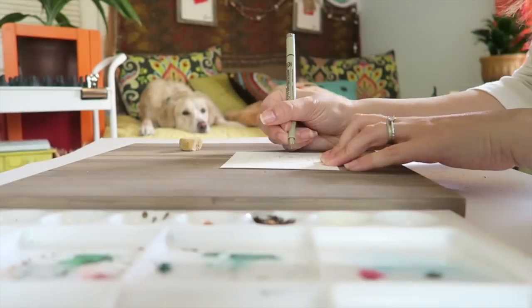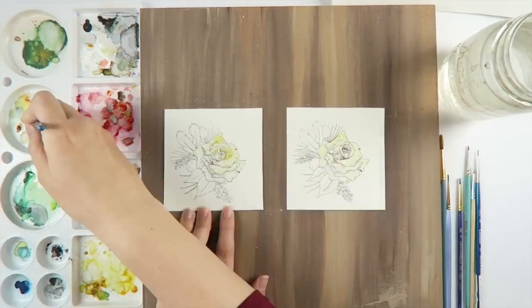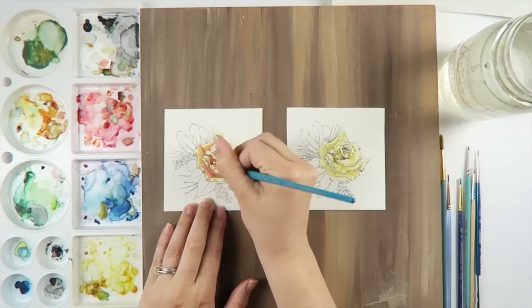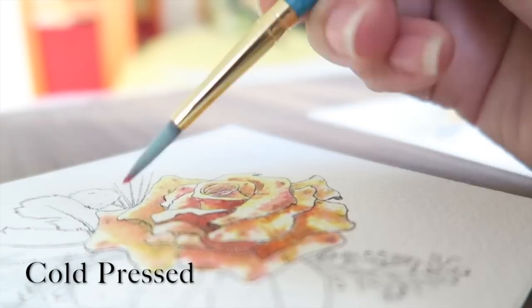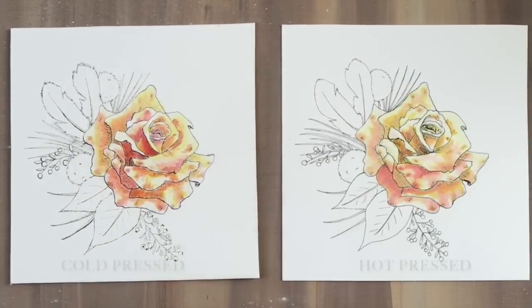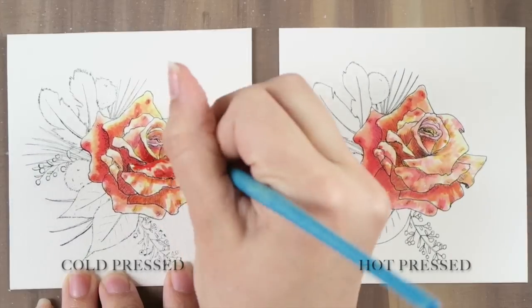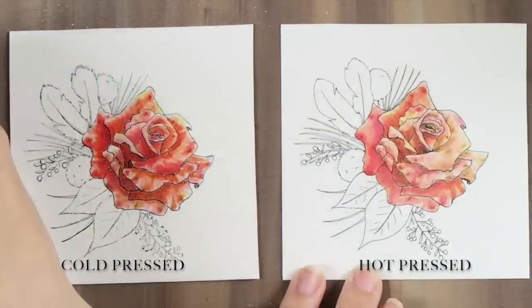And that's a brief summary of the facts for hot and cold pressed paper. But before you go, I think you should have a look at what one illustration looks like on both sets of paper. In order for you to get a better look at what hot pressed paper looks like versus cold pressed, I specifically drew two illustrations on both types of paper. I drew them with the same tools, same pencils, same ink pens, and even painted them with the same brush and the same paint, so you could get a comparison of the two.